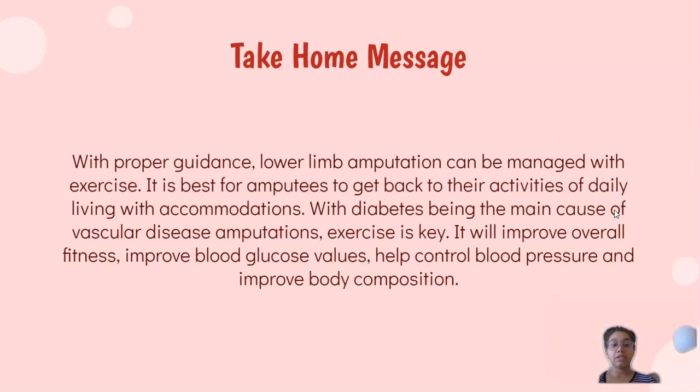So my take-home message is that with proper guidance, lower limb amputation can be managed with exercise. And it's best for amputees to get back to their activities of daily living with accommodations if needed. And with diabetes being the main cause of vascular disease amputation, exercise is key for them. It will help improve their overall fitness, improve their blood glucose values, help control blood pressure, and improve their body composition so they can lose weight and better manage their health.